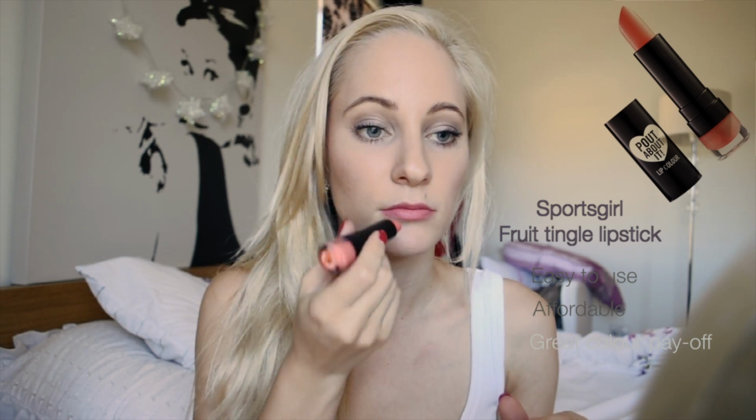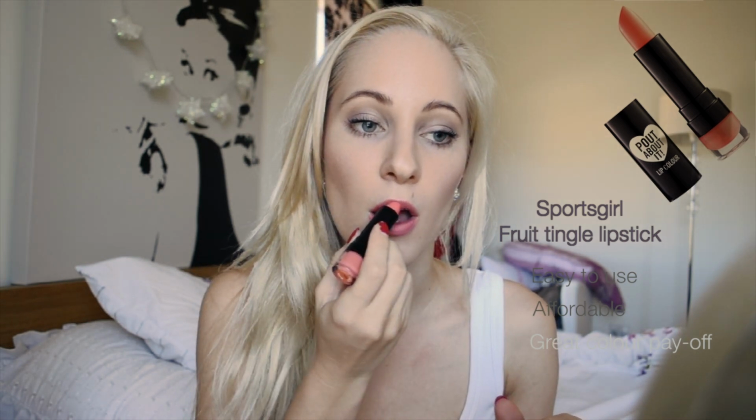It is also a little bit tricky to put on because it is a matte coral, very bright pink color, so I just used the lip liner brush to fix the edges, and I reapplied the color, and that's the completed look.